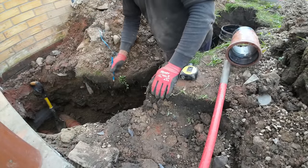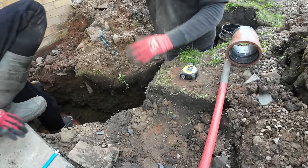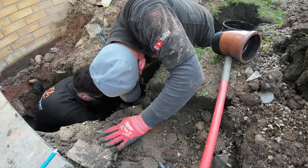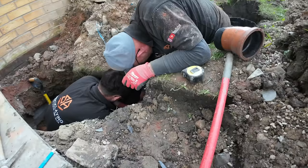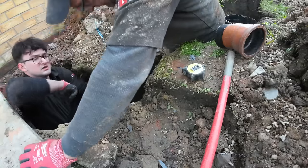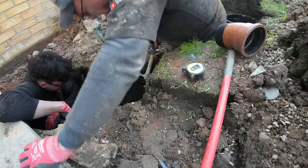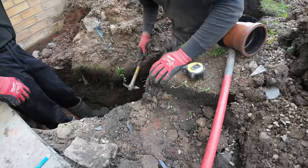Can you just hop in now, mate? And then clean that out. Pass me the... hop out. What do you use this now? All that pain. Looks like it just took 10 minutes. Yeah. Well, it's all connected.